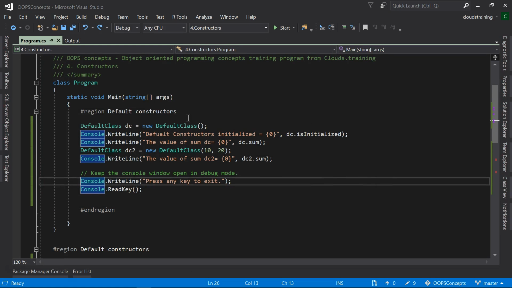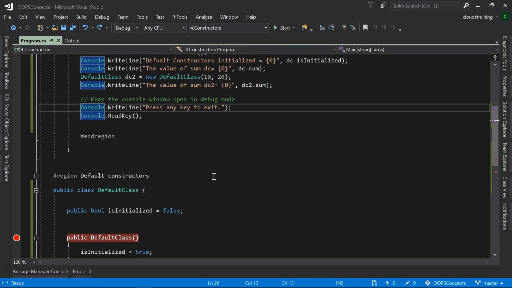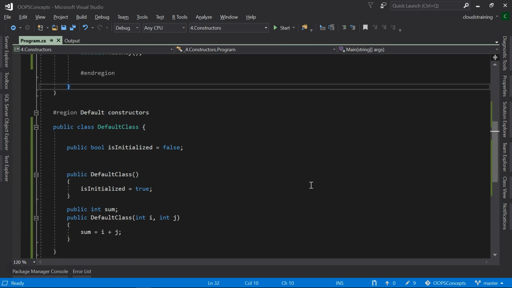I hope you understand the default constructors and how they are different from the parameterized constructors. This is a good example of how constructors can be created and used in classes. But in many cases, we will have requirements to initialize the constructor of a base class. For that, we can use the keyword base.